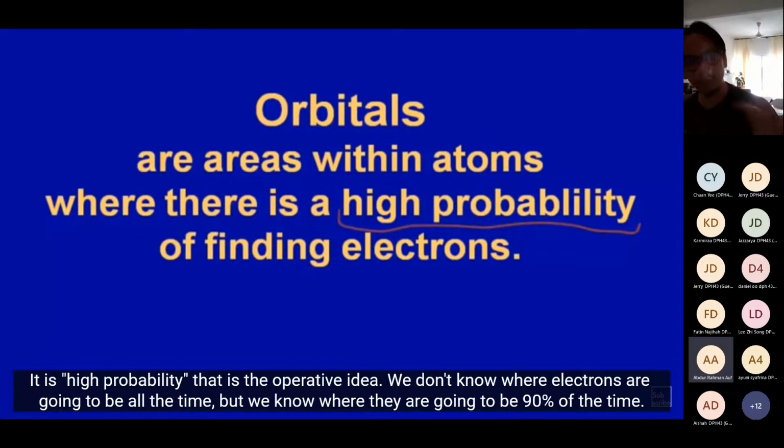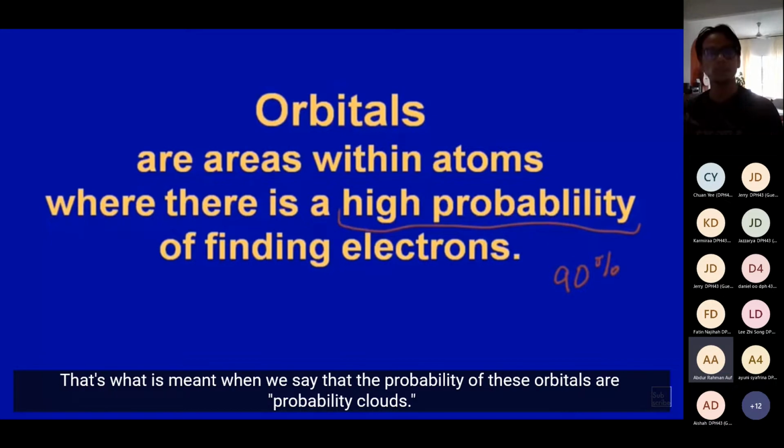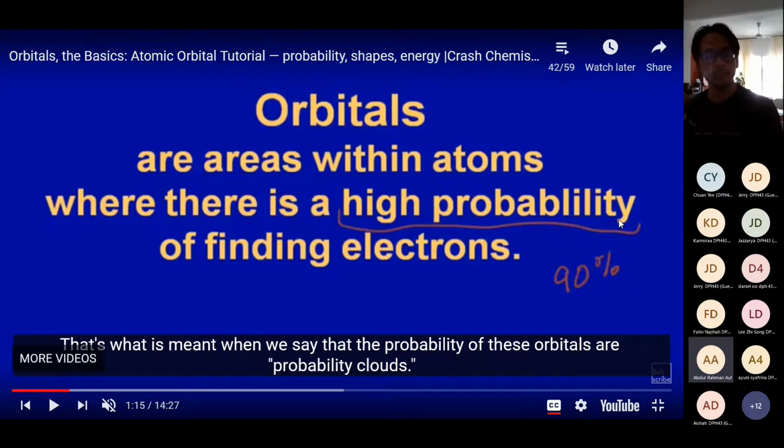Okay, we don't know where exactly the electron is, but we know the area where it moves. So that is the definition of an orbital. Here it gives an approximate percentage, 90%. We can find the electron in that orbital. So when I say in the s orbital, for hydrogen there are 2 orbitals, in the shape of a sphere. So we don't exactly know where in the sphere the electron is because it moves, but we know within the sphere there are electrons, 2 electrons in there.